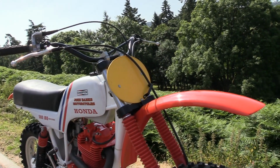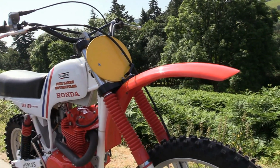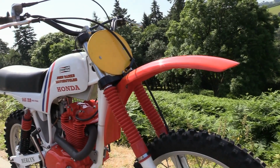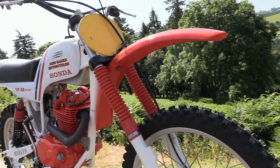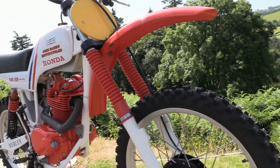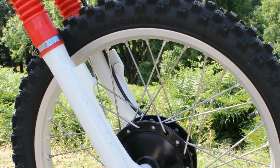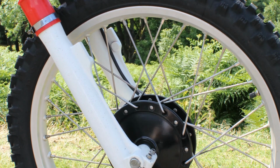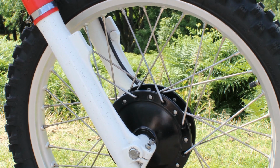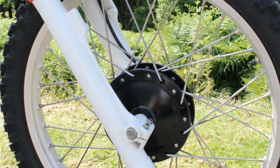Now, with regards to the front forks on this bike, as far as I'm aware, these are just beefed up Honda items using, of course, drum brake hubs, and these are all bolted together using heavy duty spokes onto these factory DID alloy wheels. And once again, because this was the 1970s, many manufacturers were still using these old drum brake systems, which were still adequate for slowing down this relatively light John Banks 500.